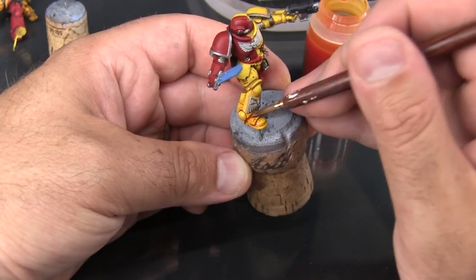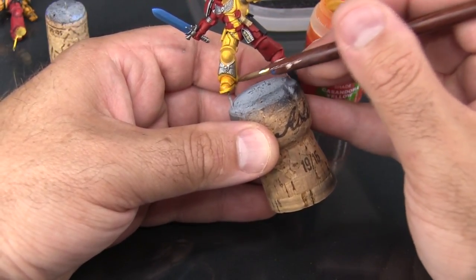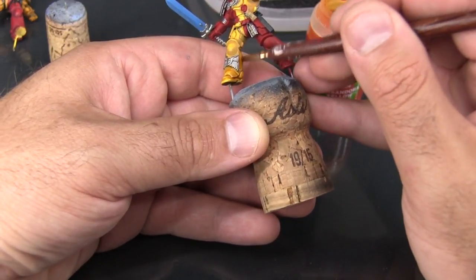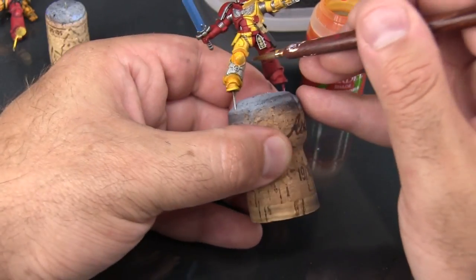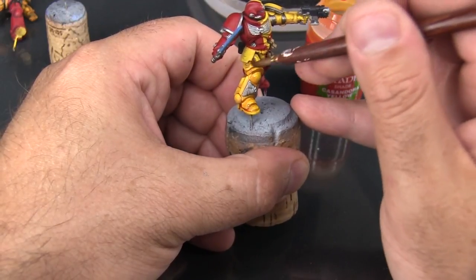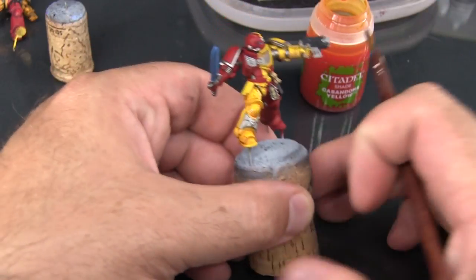You can be pretty liberal with it. You can just spread it over the whole thing. It's a very, very light shade. It's not like putting Agrax Earthshade over the whole thing or anything, which I actually will do later, but in very sparing amounts.